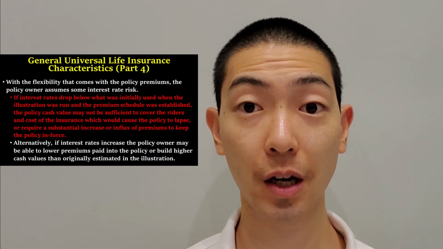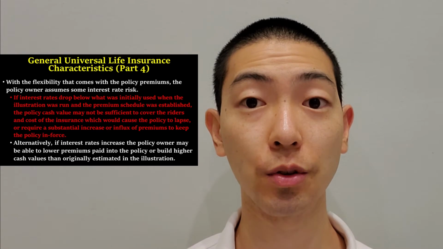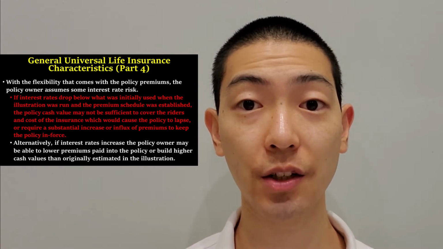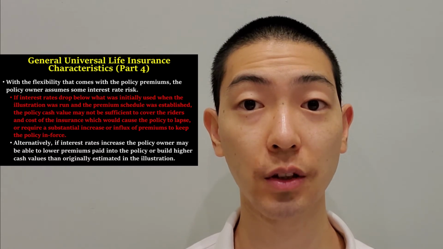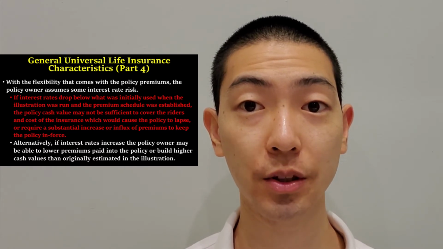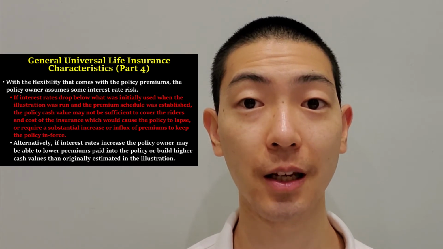If interest rates drop below what was initially used when the illustration was run and the premium schedule was established, the policy cash value may not be sufficient to cover the riders and the cost of the insurance, which would cause the policy to lapse or require a substantial increase or influx of premiums to keep the policy in force. Alternatively, if interest rates increase, the policy owner may be able to lower premiums paid into the policy or build higher cash values than originally estimated in the illustration, but this is somewhat rare.